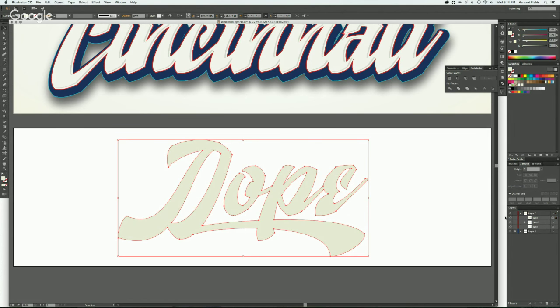All right, and you see how it's covered it up? It's because when you do Shift Command V, it puts it on the very top, right? But we don't want that on the very top. We want this to be underneath. So you can click and drag it until it falls underneath, or you can hit Command Shift and left bracket, and it throws it all the way down to the bottom. Okay, cool beans.